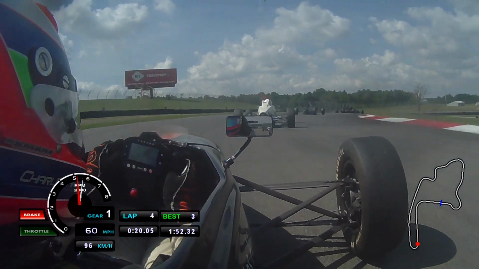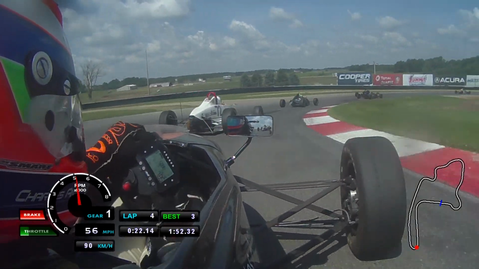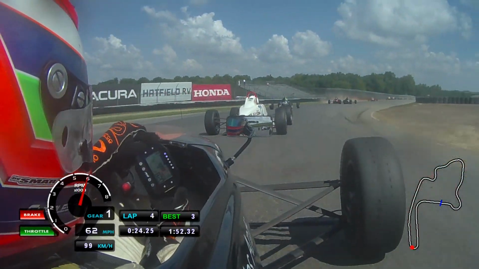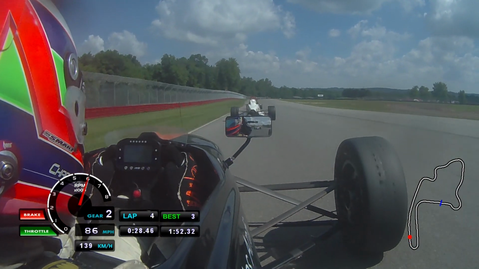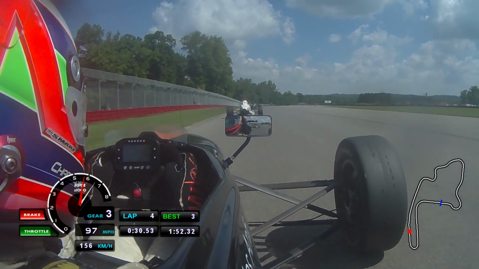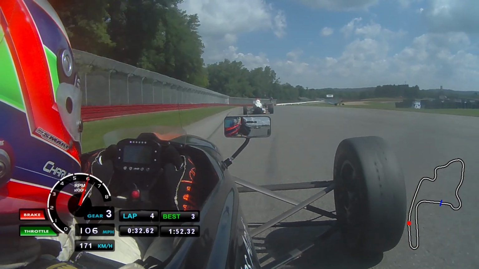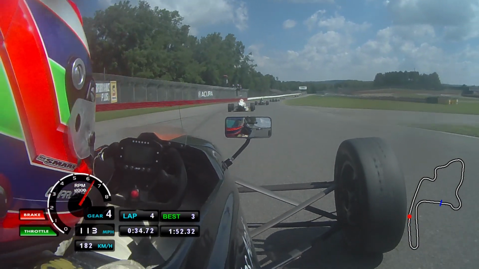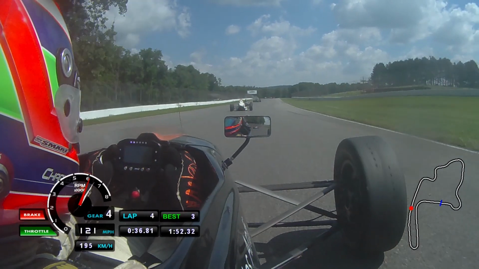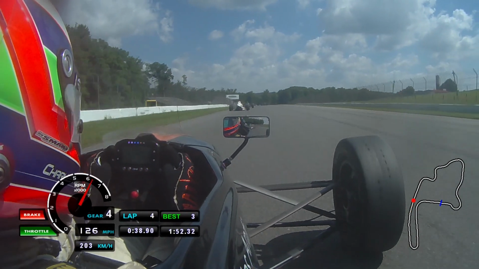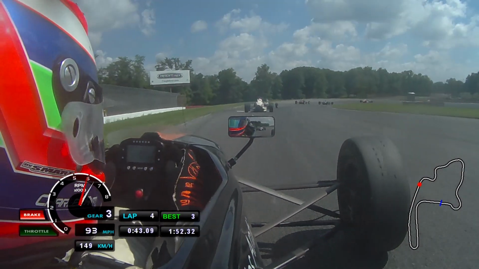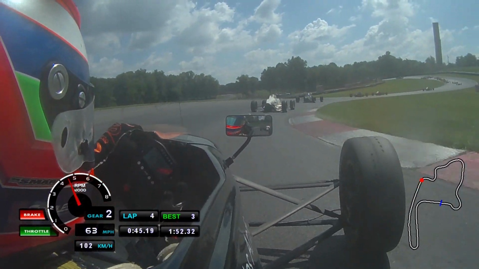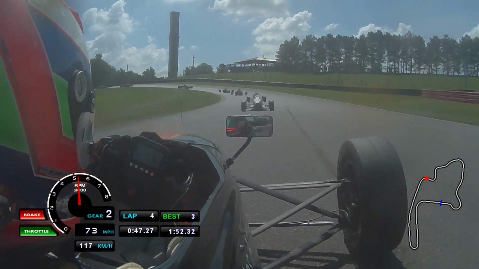But like I said in the intro, we're not so good out of turn 1, but we're really good through the keyhole. We've got all that weight on the inside tire going through the right-hand corners. Look at that. Tom Schweitz has an amazing engine. He just pulls away no matter what. Looking in the mirror, we've got Mike Scanlon keeping us honest, making sure that we don't let up too much.